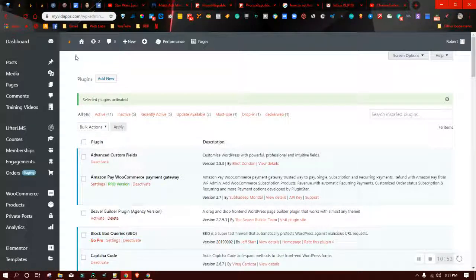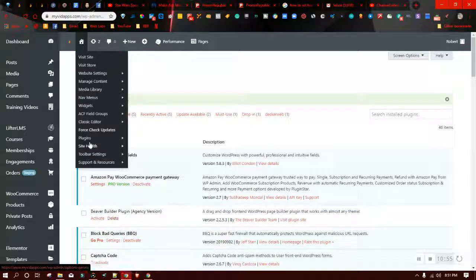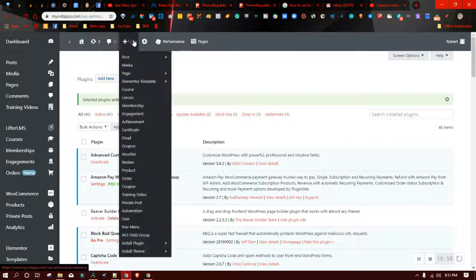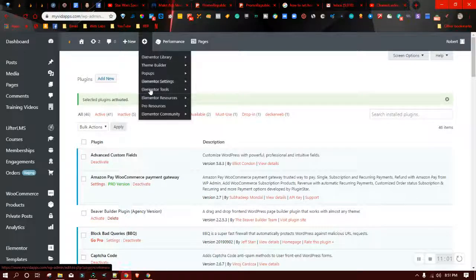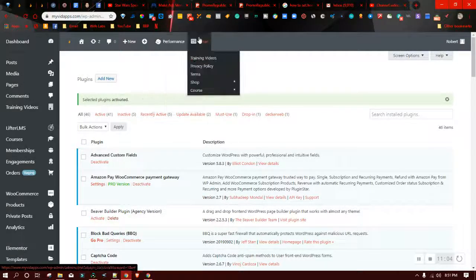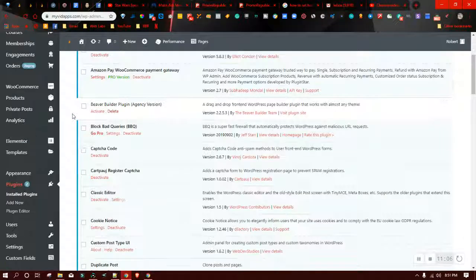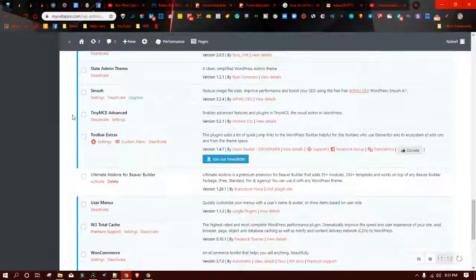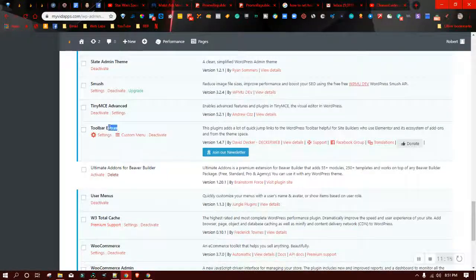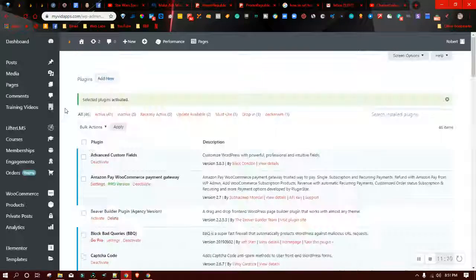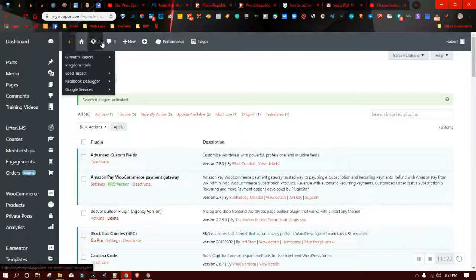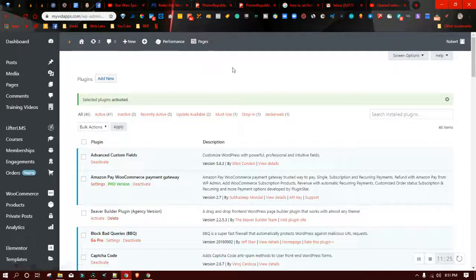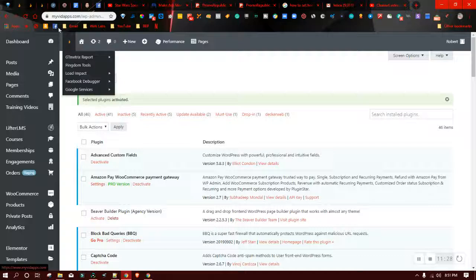I had mentioned before also that these options in the admin panel, these are all options that I did using a particular plugin, and that plugin is called Toolbars. What is it? Sorry for all the scrolling. Here it is. Toolbars Extra. Fantastic toolbar. It helps incredibly when it comes to managing this and every website that I work on. So anyway, let's go back to the wrong one.